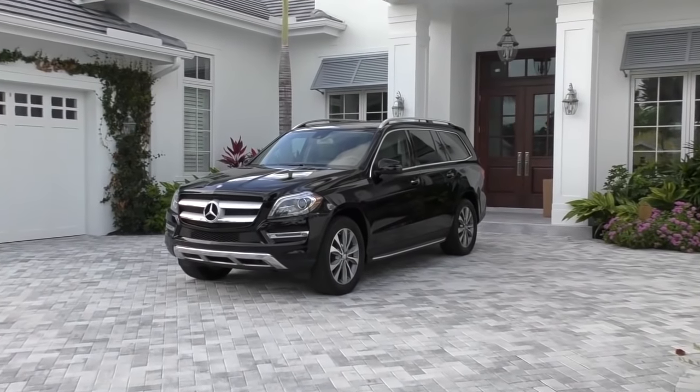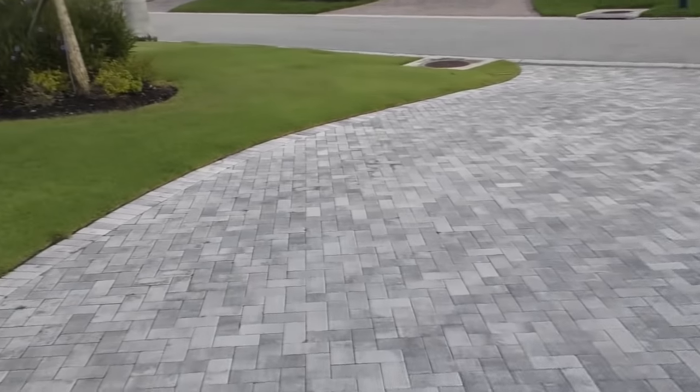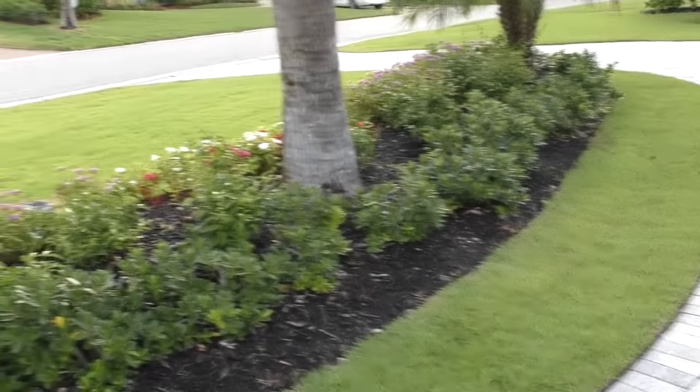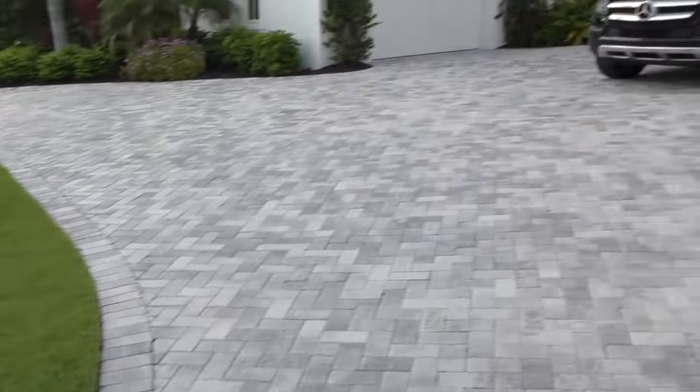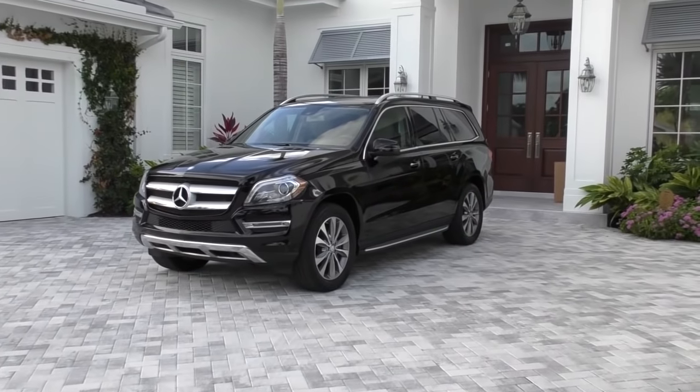Good morning! This is Bill from Outer Europe and Naples on a lovely duck-free morning. There was one lingering around here a minute ago watching me, but a Labrador retriever from up the street came by and the duck was nowhere to be seen, so the dog kind of saved me from that one. So everything's good and we can go forward.